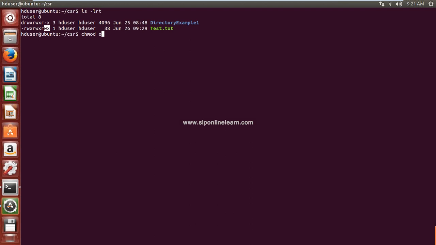So here the mode is minus. What are the two permissions I want to remove for this other user? W permission, as well as X. First we will see how to remove W permission, then we will see execute as well. Now I am removing write permission to this file test.txt. See this command clearly, carefully.